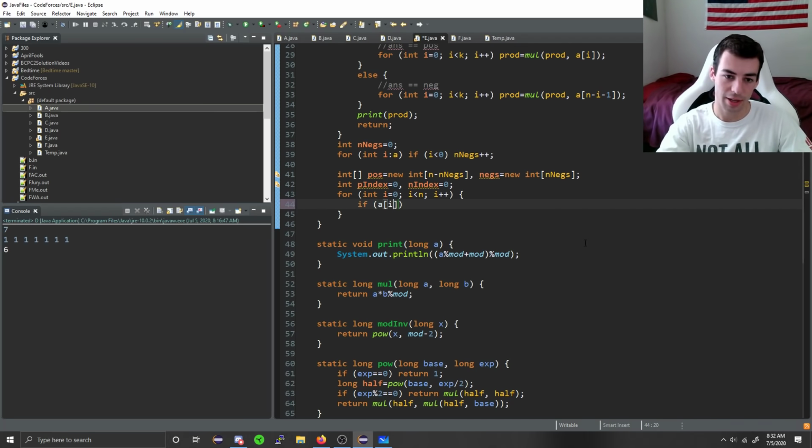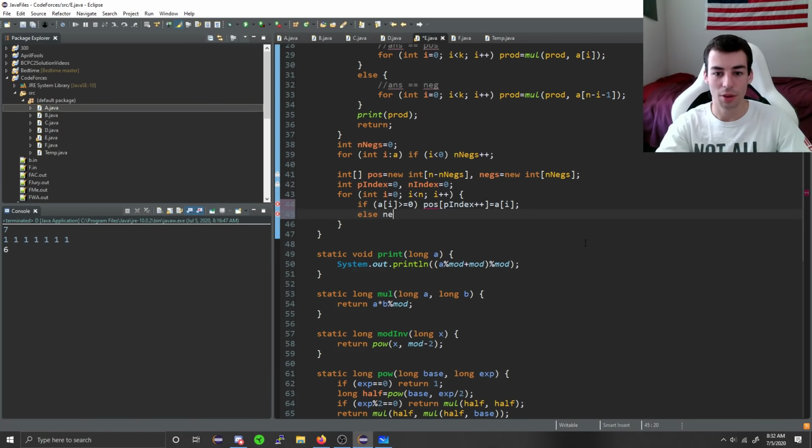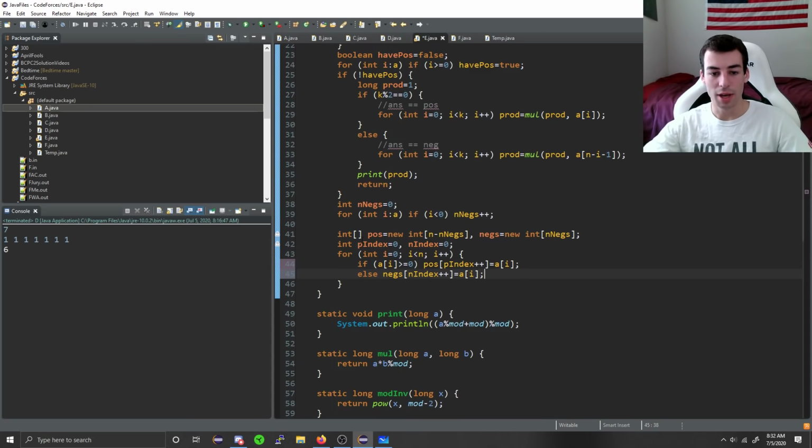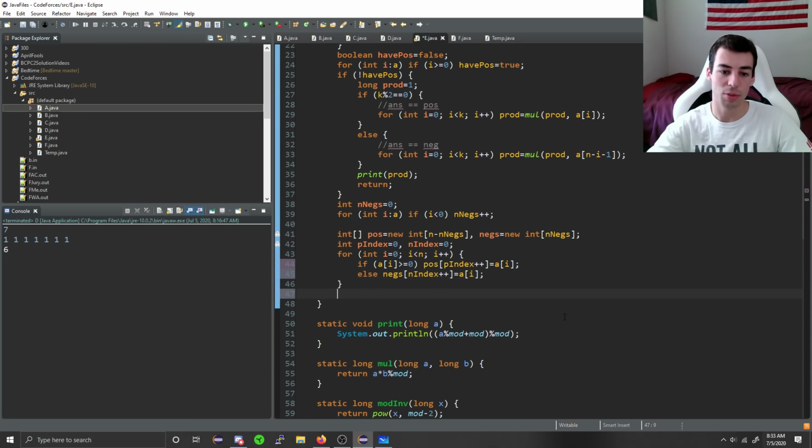So if a at i is greater than or equal to 0, then positive at pIndex plus plus is going to be equal to a at i. Otherwise, the negatives at negIndex plus plus is equal to a at i. So now we have our list of positive numbers and negative numbers.